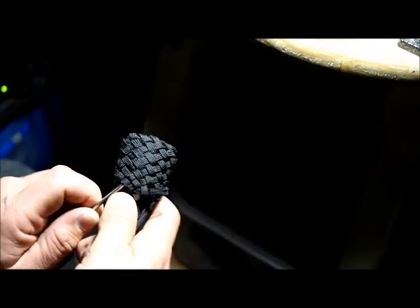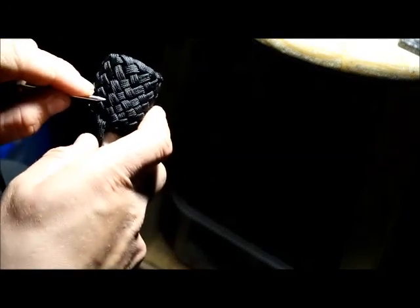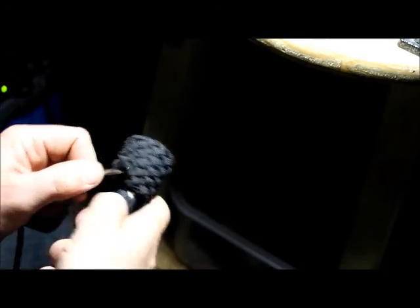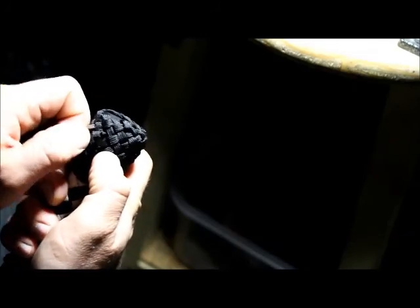Just keep pulling it snug. Here. Make sure the bottom is actually pulled a little more snug than what I've been doing here. Okay, see it's starting to come together. And kind of, as you go, push these spaces that way. Because once we get way over there, it's going to be really tight.